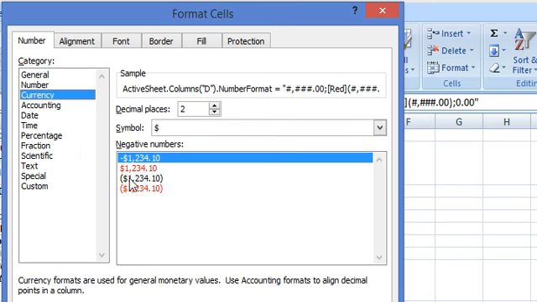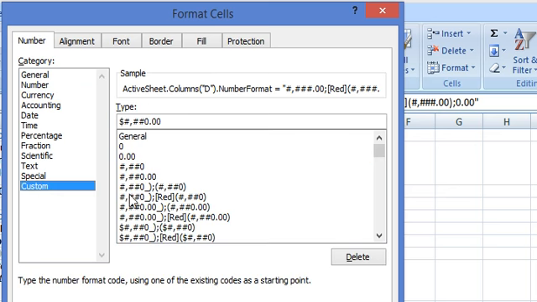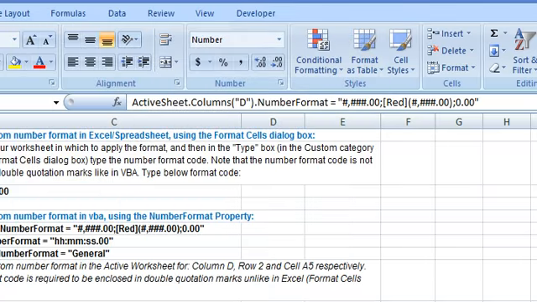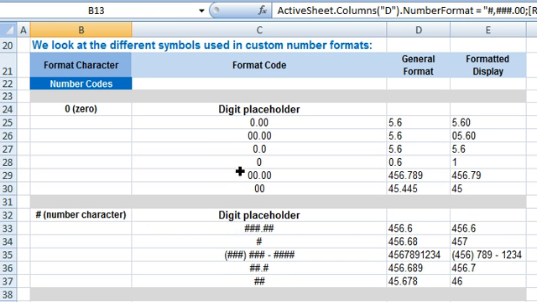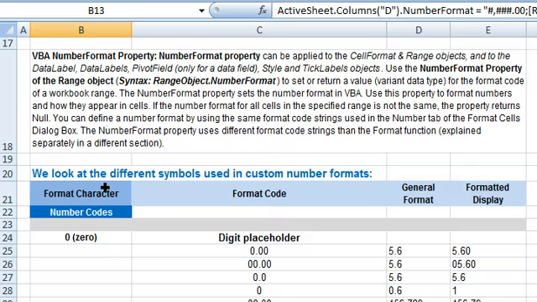So these are the Excel built-in format codes which you are viewing. In this tutorial, we are primarily explaining the different symbols which are used in the custom number formats.